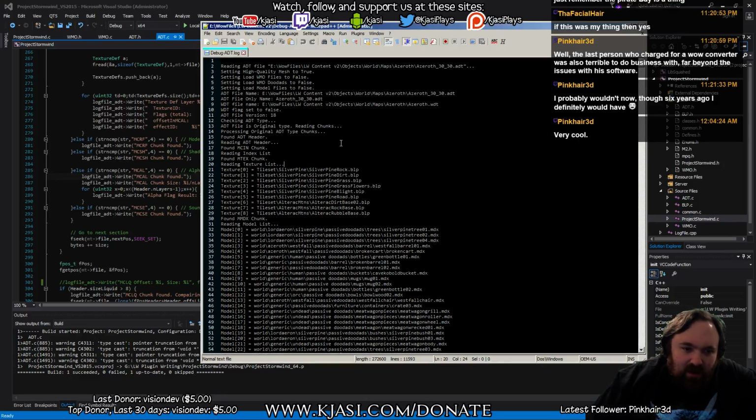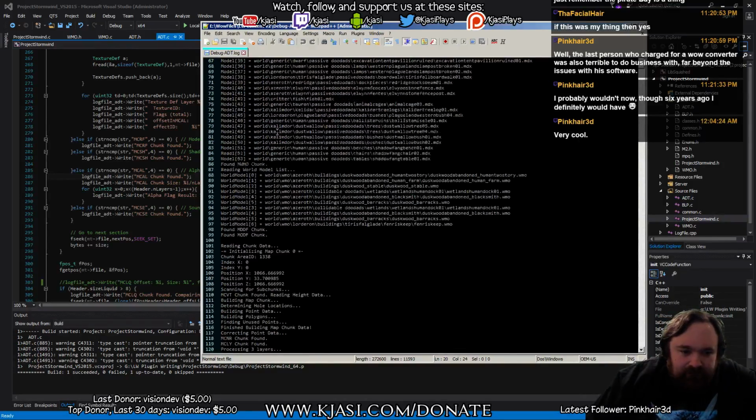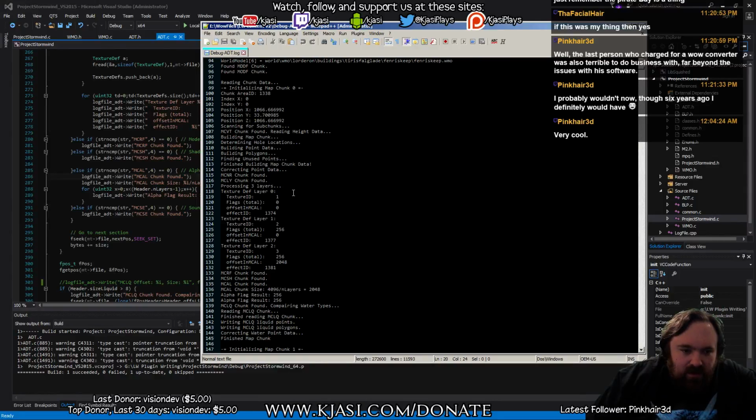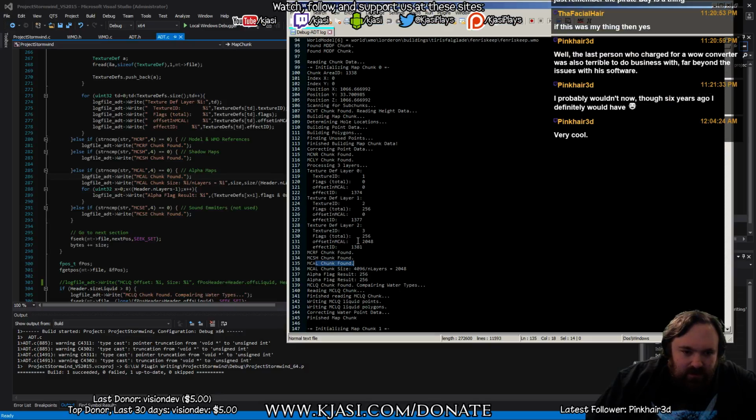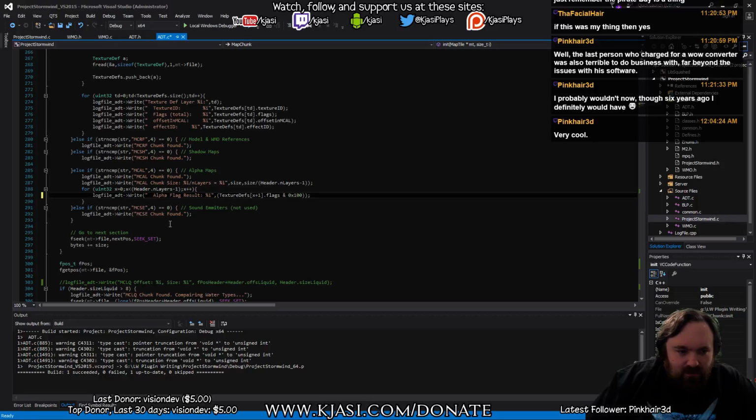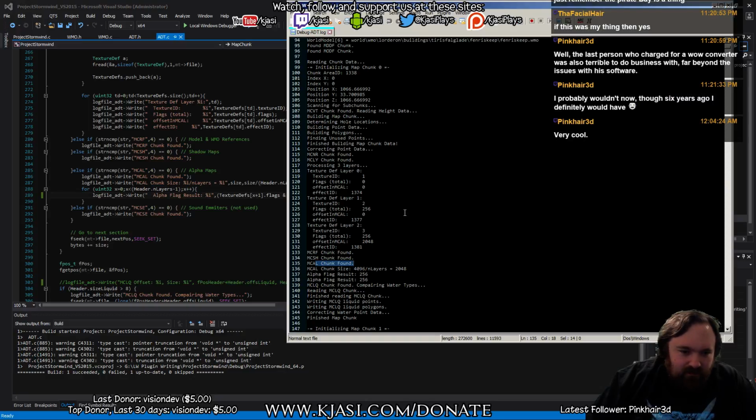So, let's take a quick look. All right. MCAL, processing 3 layers. MCAL. There we are. There. That way we know it's part of MCAL.